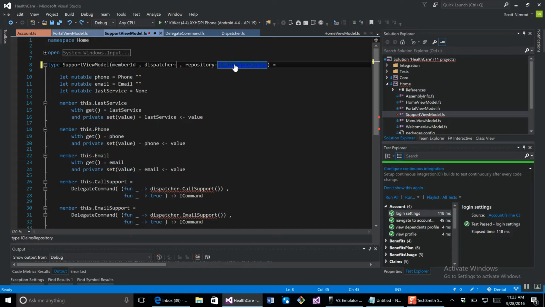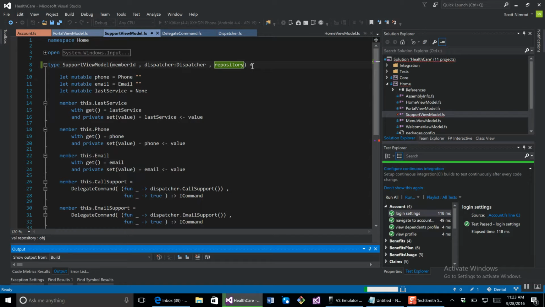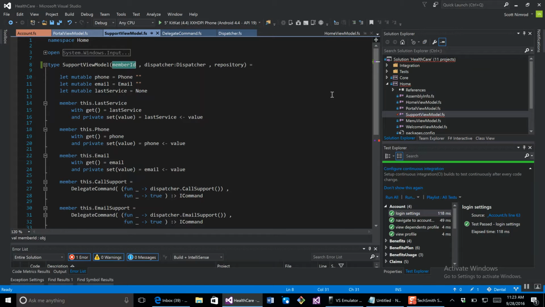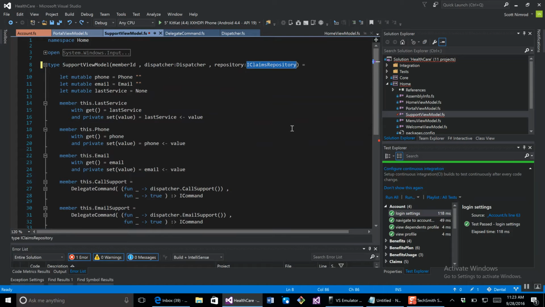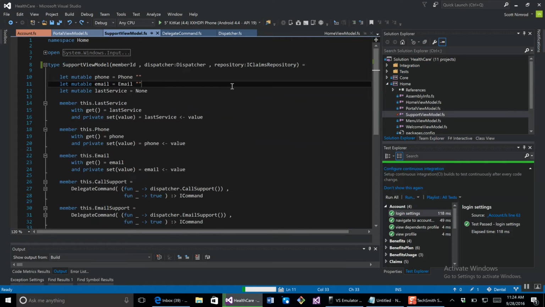Hold up. Let me delete you. How about that? You still build? I don't always have to be explicit about the type. Yo, what the freak? Hold up. All right, maybe I do. That should go away. Everything goes away. Scratch what I was getting ready to say. Something that's cool is, look, check this out. You see how within the constructor I have these parameters: member ID, dispatcher, repository, right?